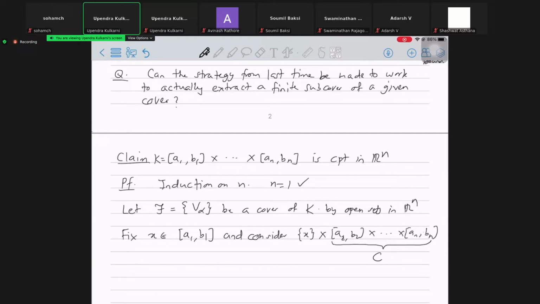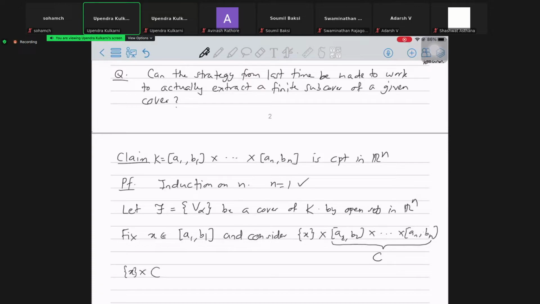If I'm taking a knife and cutting it at X coordinate X, this loaf, if you will, it's a loaf of bread. You are cutting it at a given X coordinate, then whatever cross section you get, this is a slice. Okay, so why is this good now? This slice, we can apply induction. So what can we say about this slice, X cross C?